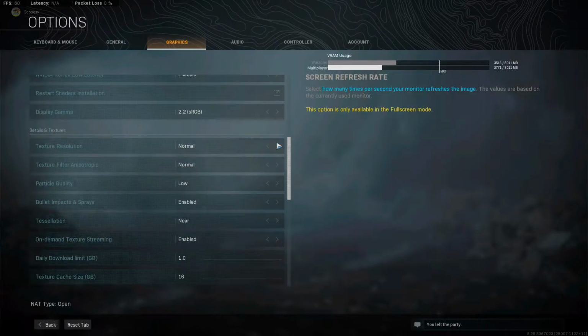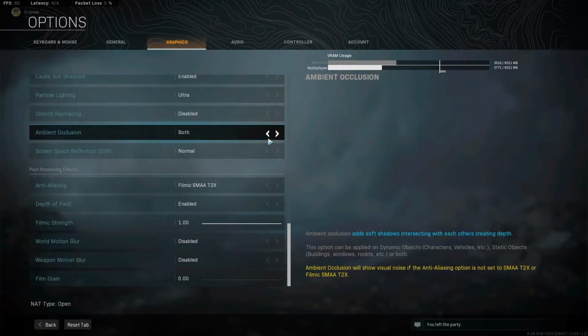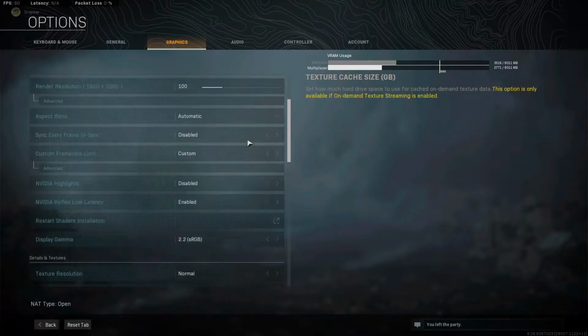Another disservice that you're doing to yourself that you probably never even realized is leaving motion blur on. Go into your settings and turn off both world motion blur and weapon motion blur. Trust me, your eyes are going to thank you later.